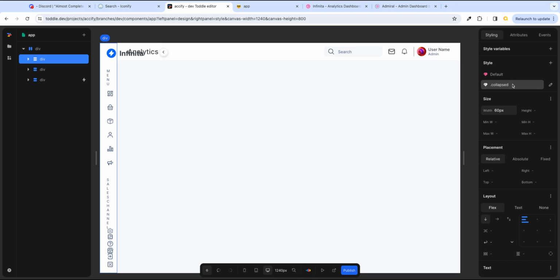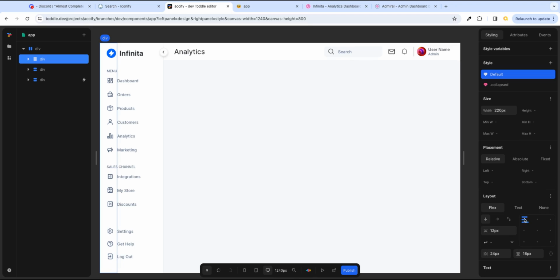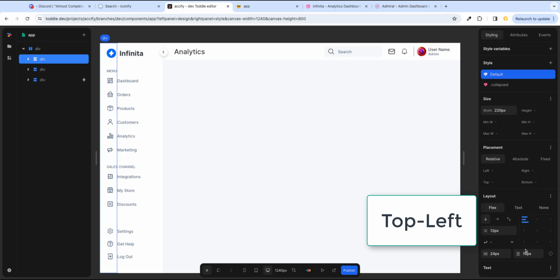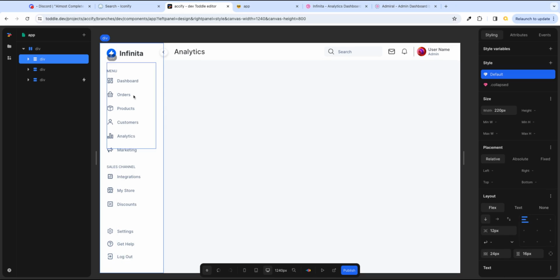So under the collapse state, what we also want to do is to actually center everything in here. If we look at the default, everything's positioned to the top right, and we've also got some padding down the left and the right hand side. So we want to get rid of that padding so there's no space, and then center it without us having to control the padding separately.